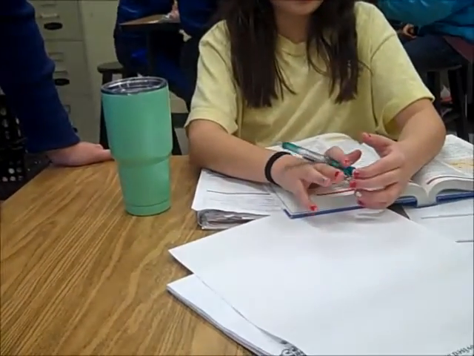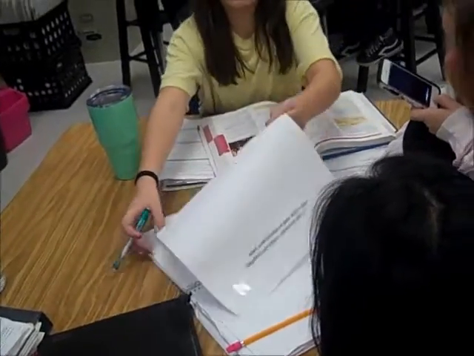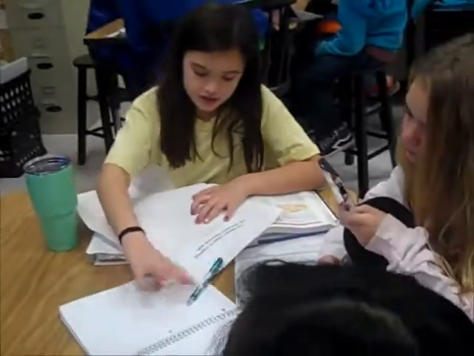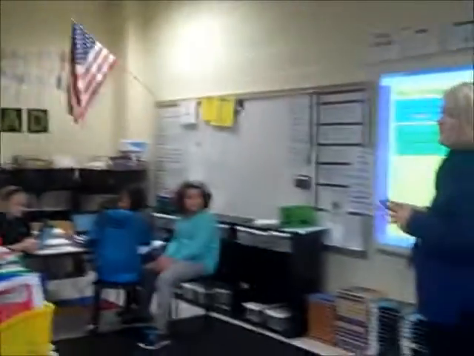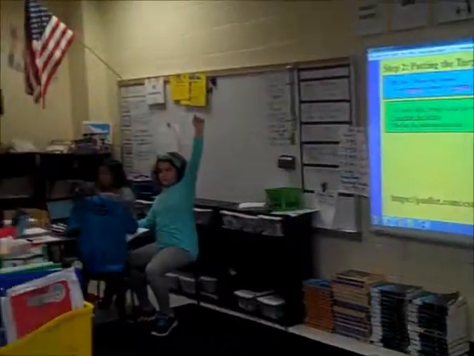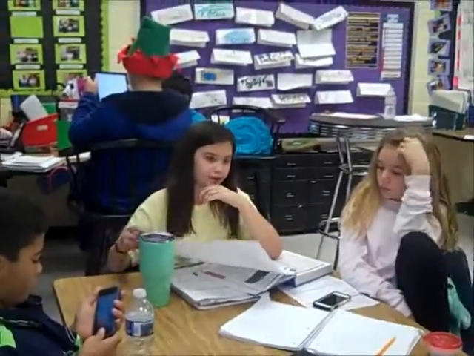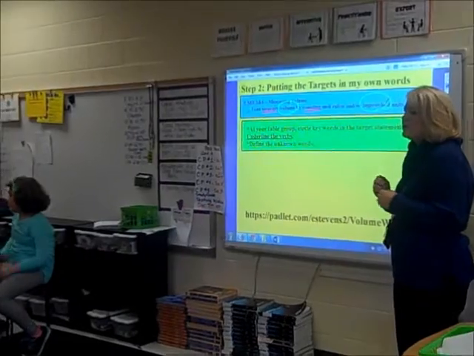Do you know what volume is? Okay, look and see if you can look up what volume is. Let's share out what we came up with and maybe we can help some of the other groups. Okay, what words did you not know the meaning of? Didn't really understand volume and improvised. Okay, volume and improvised. Any other words you didn't know?